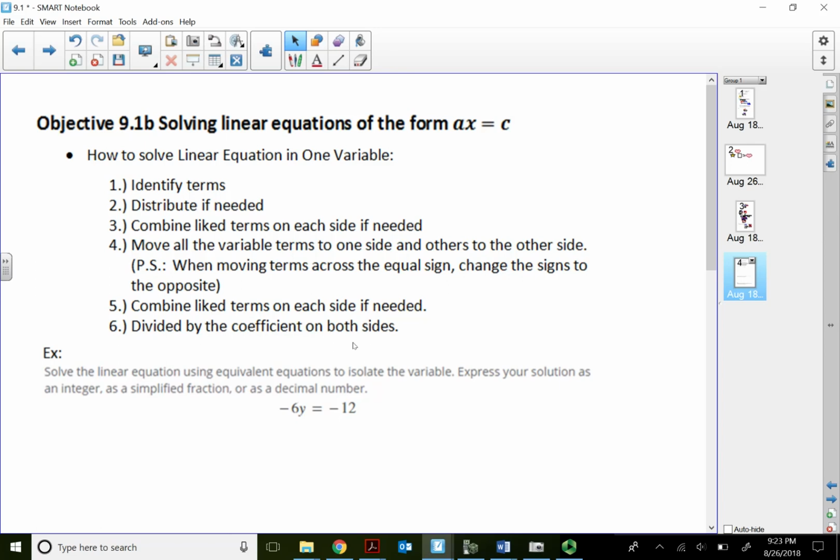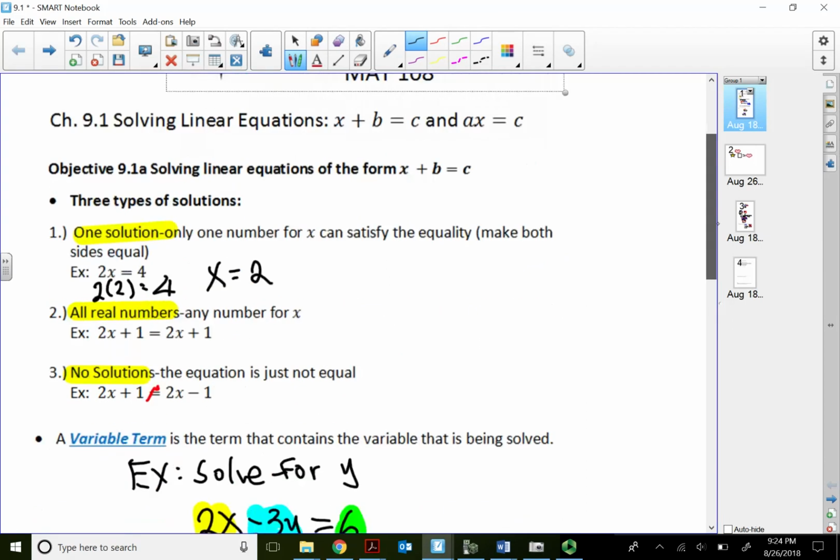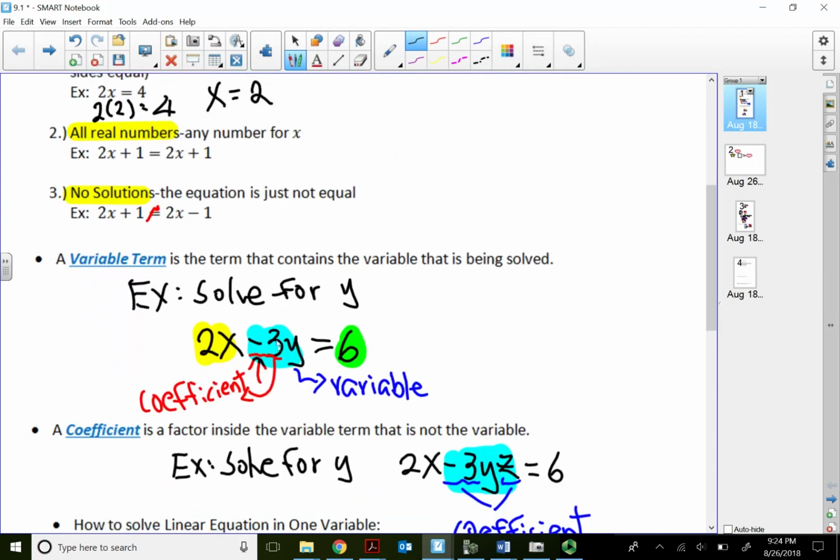Now in a different module I will show you this is not always the case. Even though the last step is still going to be dividing by the coefficient on both sides, if I have two different terms, for example, if I want to solve for the variable y, like I showed you in the previous video, in the very last step I will still divide by the coefficient -3, but I will actually not just have two terms. I will have other terms on the other side of the variable term.